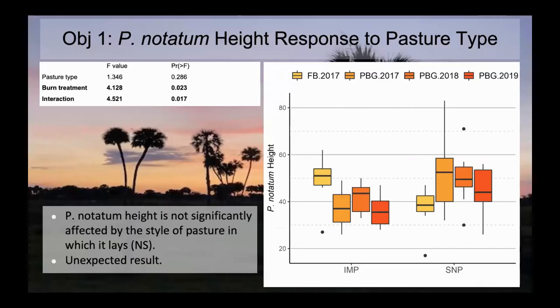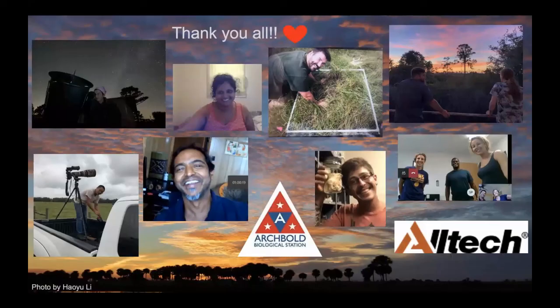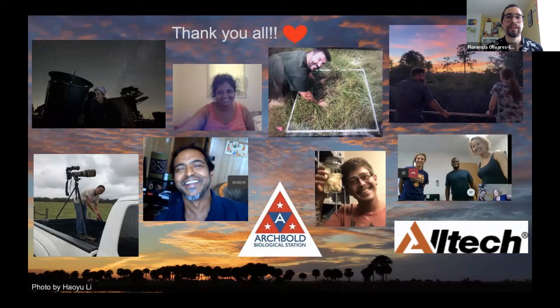The next question: what is the difference in current or historical stocking rates on the pastures, and how would that affect findings? Stocking rate would affect findings not only through herbivory — how much cows are eating — but also through trampling, which has an effect on soils and plants. When a plant gets broken it tends to try to grow a little bit more and faster. For a true visible relationship, more investigation would be needed.